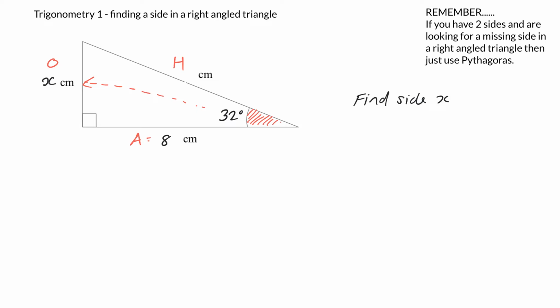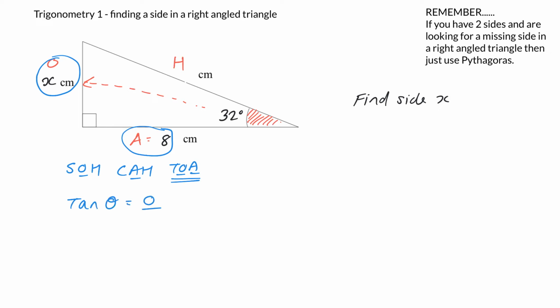So now we've done that, we need to write out SOH CAH TOA. SOH CAH TOA is just a way of helping us work out which function we're going to use. So now we've got SOH CAH TOA written down, we look at what we've got and what we're looking for. We have got the adjacent side, so if I underline the A, and we want the opposite side, so I underline the O. Now it's the one we've got two parts of that we use, so you can see we're going to use something called TOA. TOA just represents this formula here, the tan of the angle theta, which is equal to the opposite side over the adjacent side.